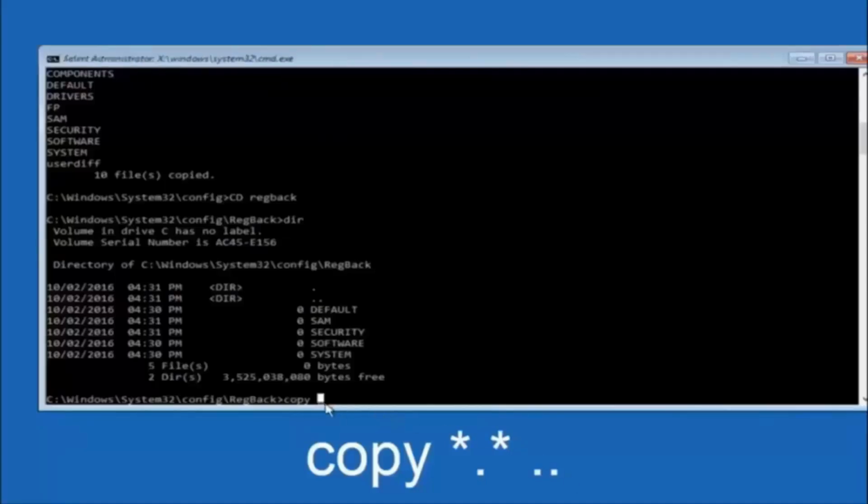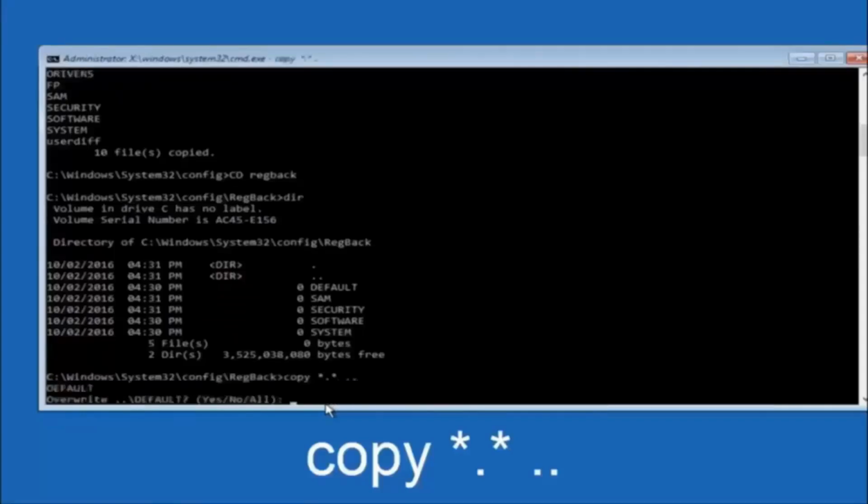So we're going to type copy space star, dot, star sign, space, dot dot, and then hit enter on your keyboard again.